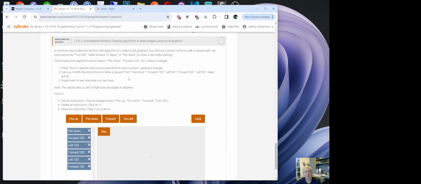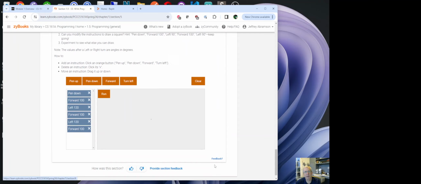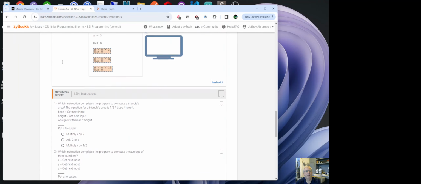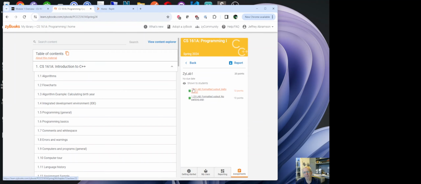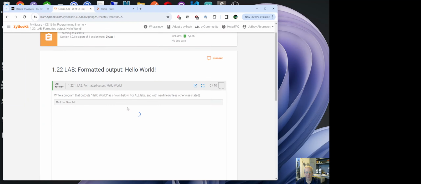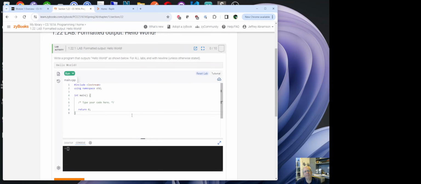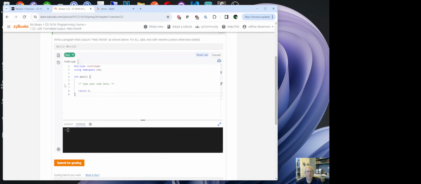So now what I want to do is I'm going to go here, and I'm going to go to this first lab. You can see there's 2 labs here around formatting output: Hello world and a no parking sign. What we're going to do is use this one, but then add some input to it, so that you can kind of see it as you go through. Just like I showed in the intro for Replit, this is a basic development environment right here. So I can type my code.